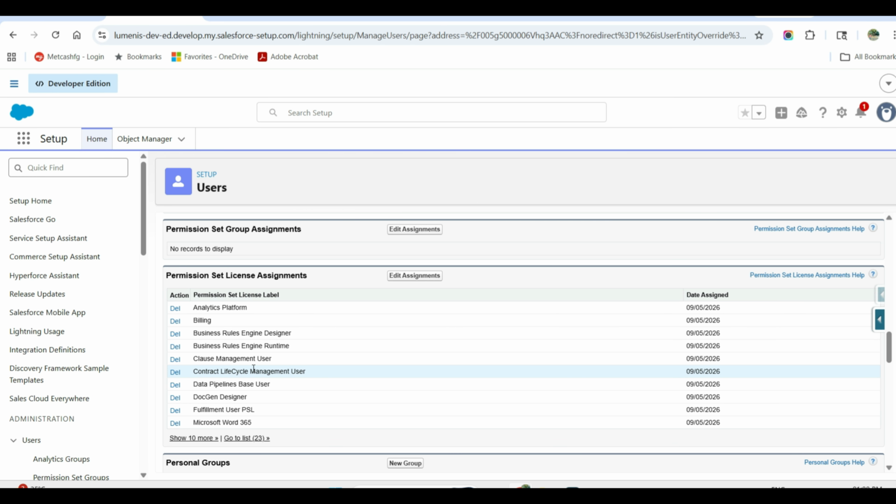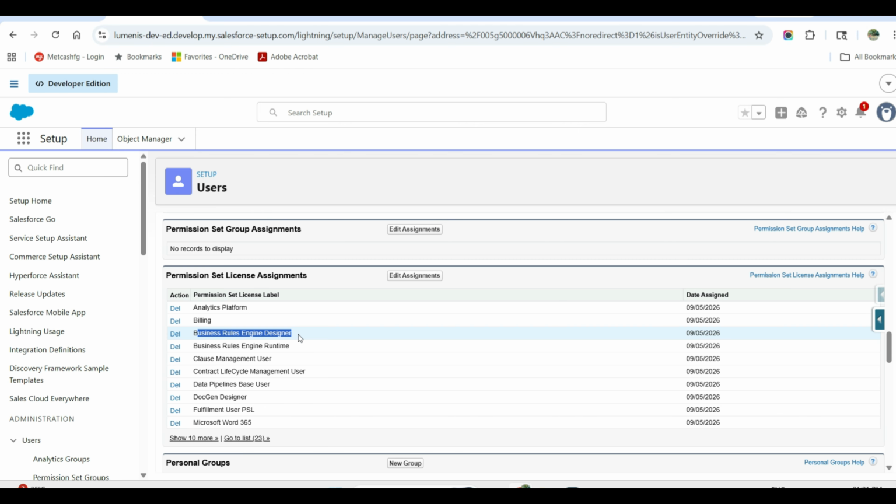So this step is very important because most advanced pricing and quoting capabilities depend on the license permissions. So first one is Business Rules Engine Designer. This license is required to create and manage business rules and decision tables in Revenue Cloud.